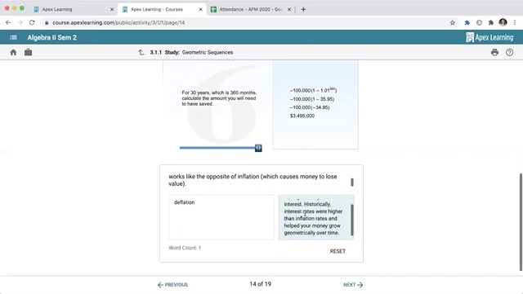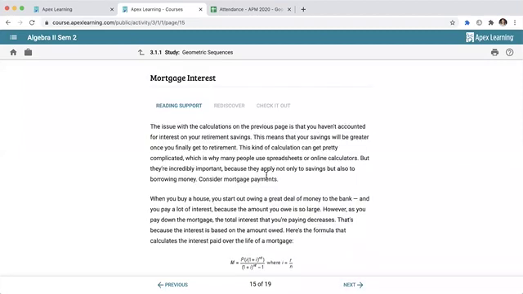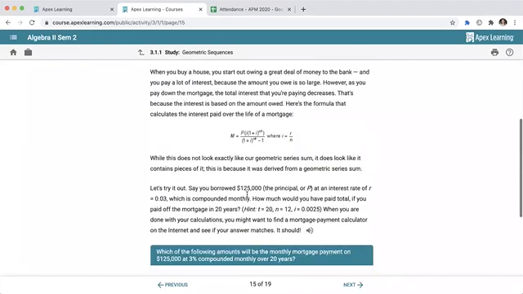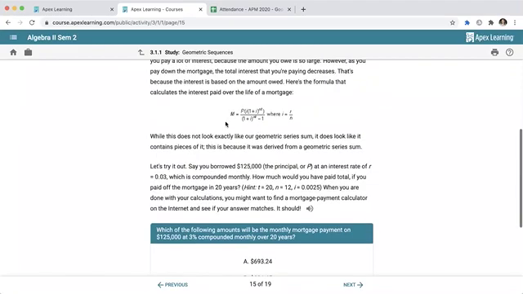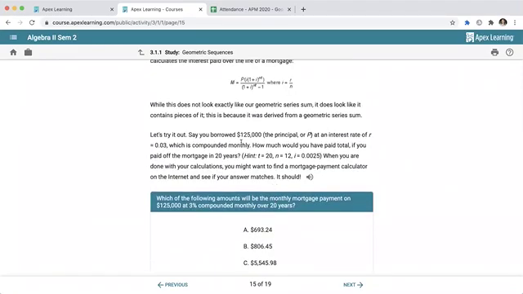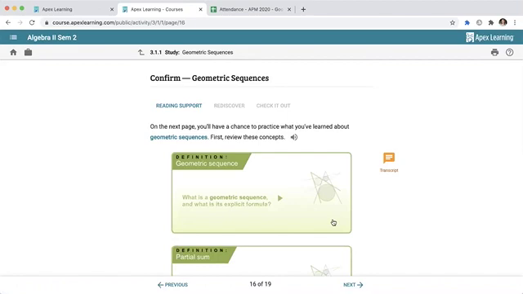All right. And then another thing they're talking about here is interest, right? So again, I think we talked about that. Interest helping your money grow, making your money work for you. All right. Again, here's a mortgage problem that I'll let you look at on your own. But again, realizing it's just a geometric relationship, right? They might try to fancy it up by putting dollar signs and using other variables here, the principal P, right? But regardless, it's still just a value. Okay, so I'll let you try that one on your own here.